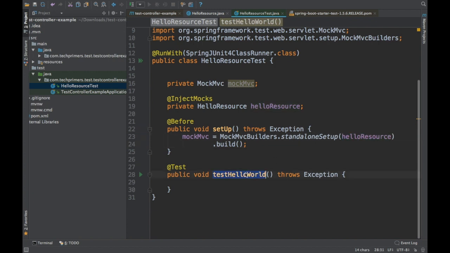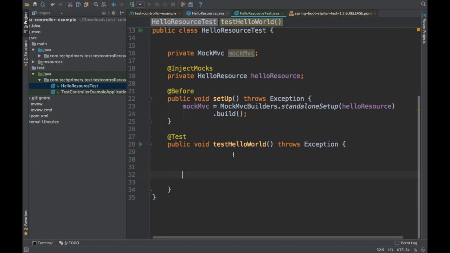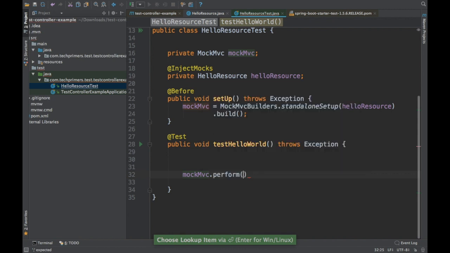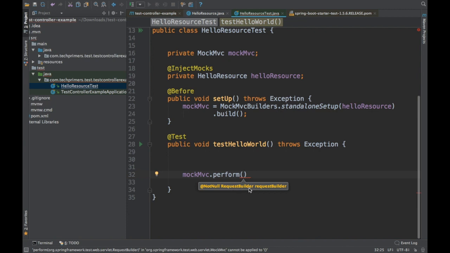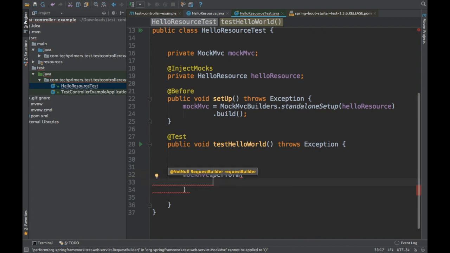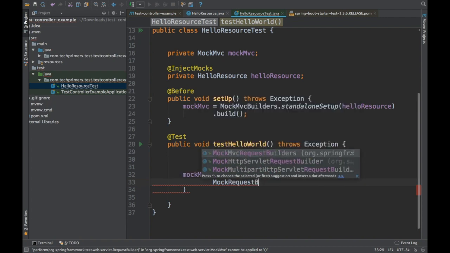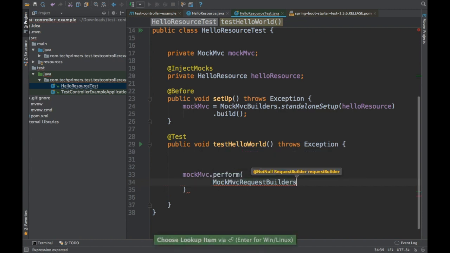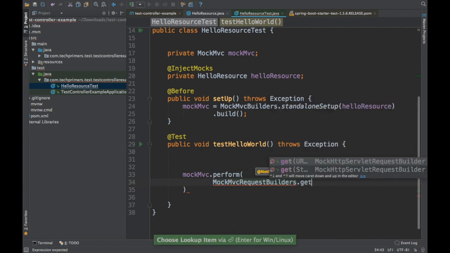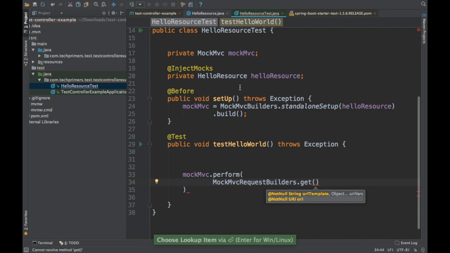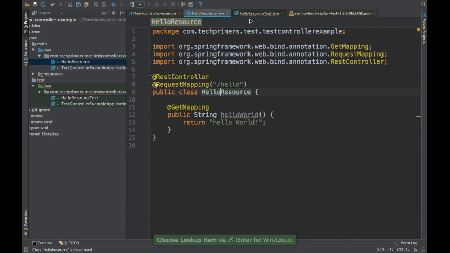Now we need to just test it, right? So how do we test it? Inside the test, let's go and see how to do it. Using the MockMvc object, you can do a perform. Perform is the only method which is there in MockMvc. You say perform, and if you notice, it is expecting a request builder. The request builder which we are going to use here is the MockMvcRequestBuilders. This is the request builder which we are going to use, and you need to say get, right? We had a get method, correct? So what is the resource method? Yeah, it's a get. So you can say get.